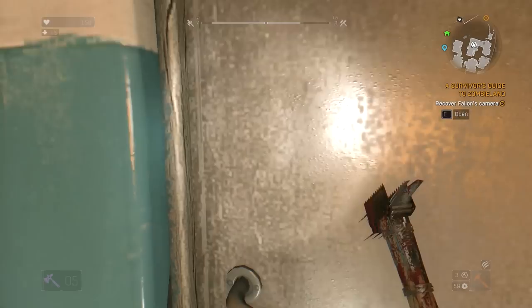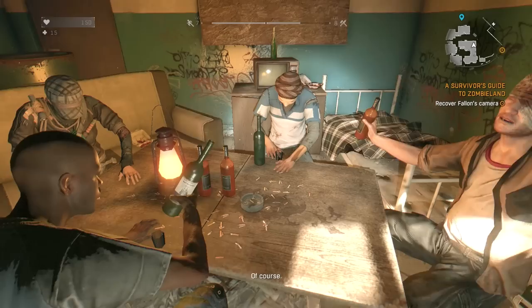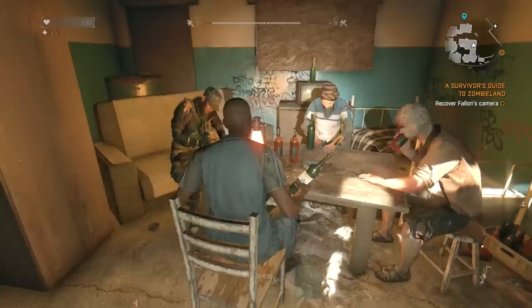Pop that door open. We're gonna drink our granny's house onto the ground, onto the ground. Of course. Great. Assholes. Fantastic.